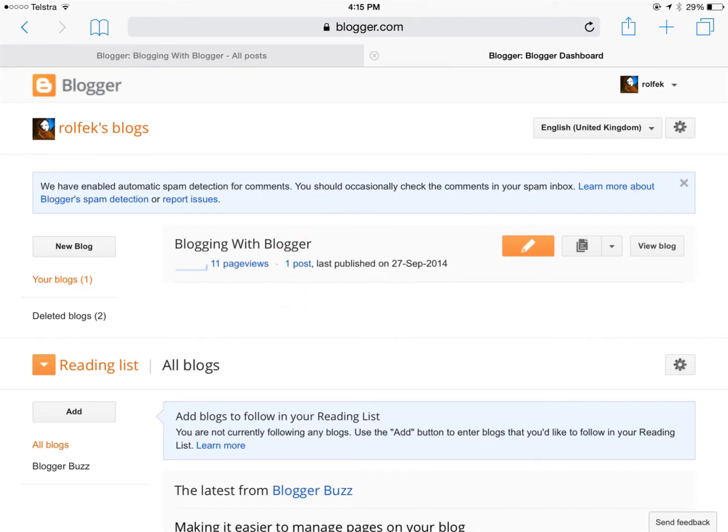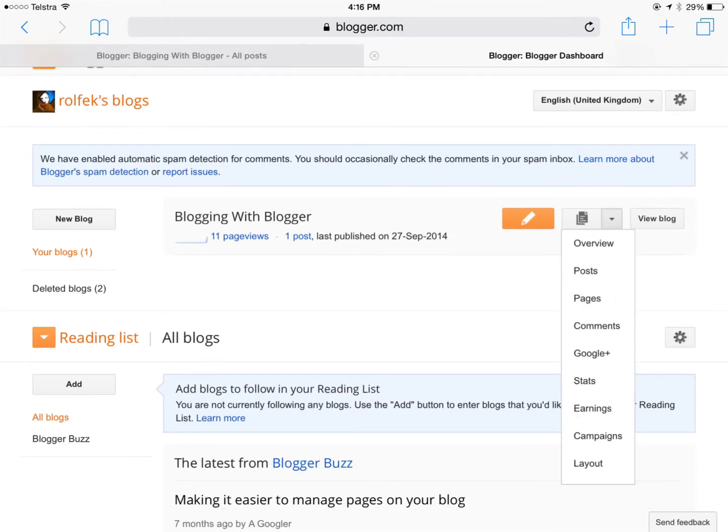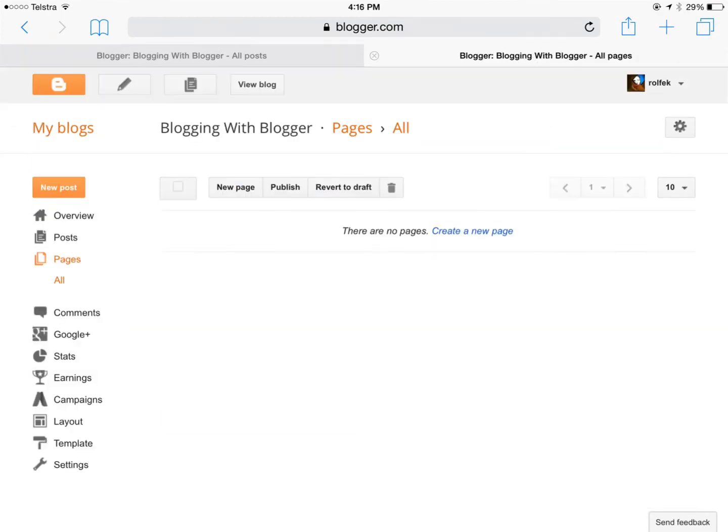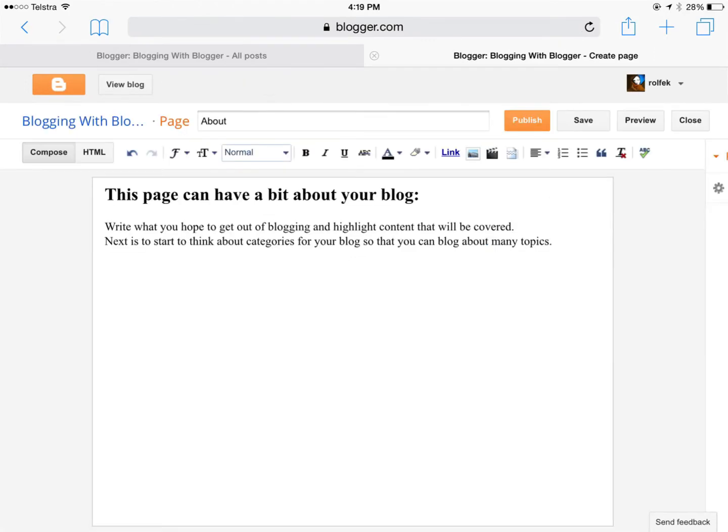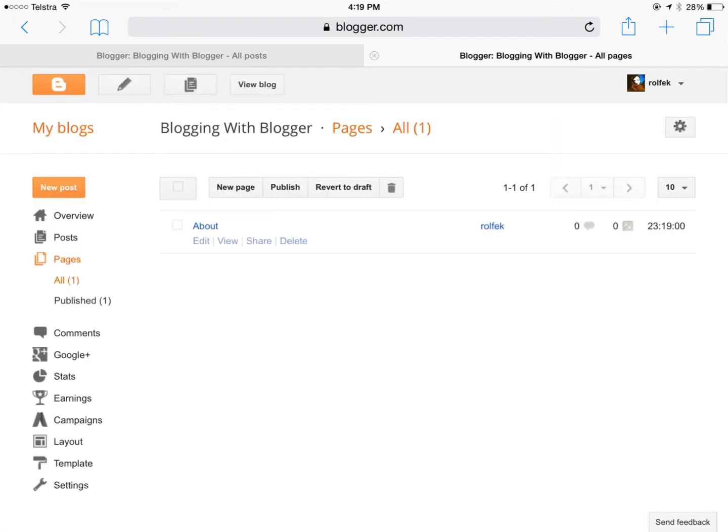This would be great if we only wanted posts. We want to add some pages to it as well though. So to add pages to a Blogger blog, we need to be in this screen and we need to click on the arrow for the drop down and we need to choose pages. When you come to that, it gives you the option of creating a new page, putting our content in there as we want and publishing it. So we now have one page in our blog ready to go. If we hit view it, we can see what it looks like.